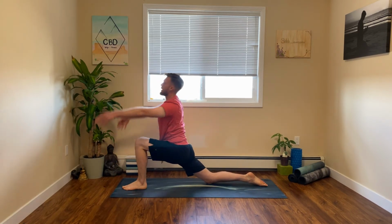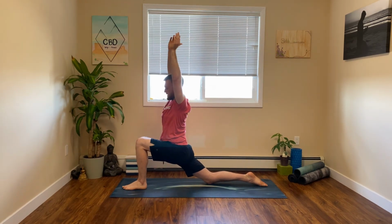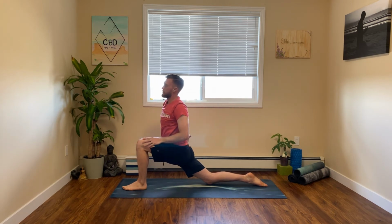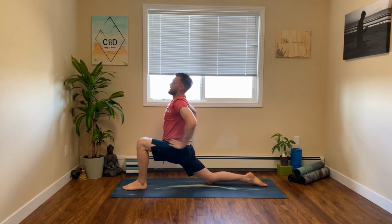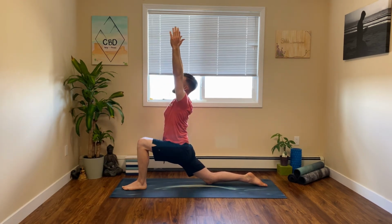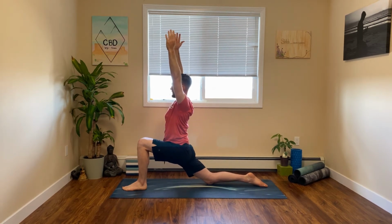And we'll inhale, rise up into a nice low lunge. Again, finding this nice foundation, so left knee over left ankle, keeping the hips in one line here. So on this side, we might have to draw our left hip back and our right hip forward. Arms up towards the sky, core engaged, breathe here.